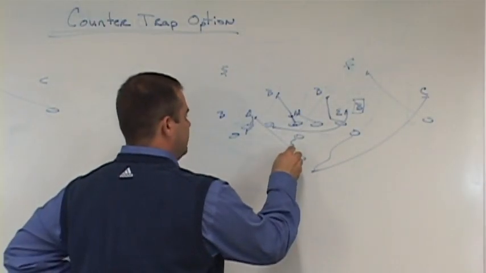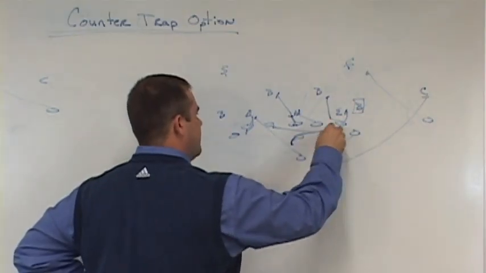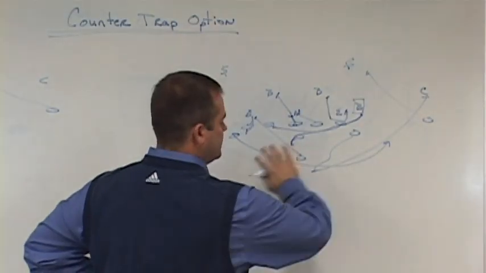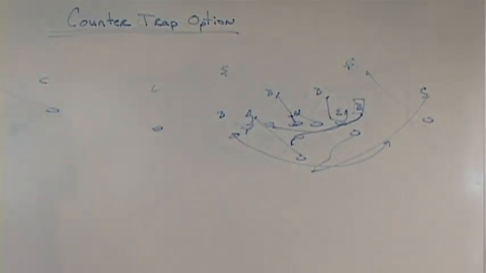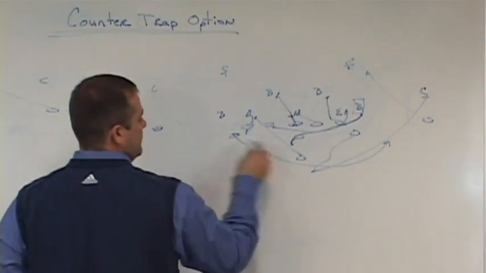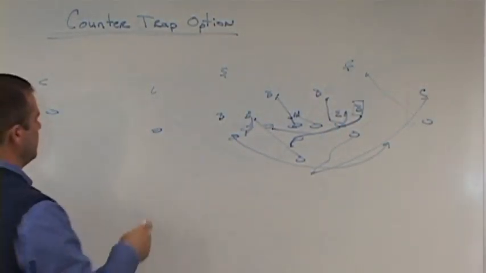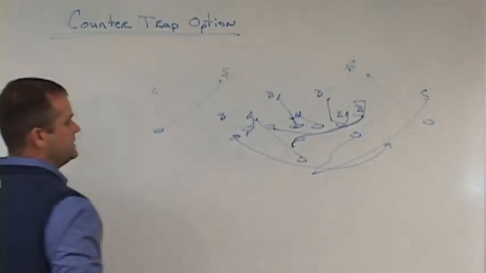Okay, we're gonna flash fake inside veer, open back inside, attack your pitch key. He's running motion, just like inside veer, just like every other motion play that we've had. And he's getting in pitch path, trying to get to that 5-yard lateral or a yard behind the quarterback. And this is our backside rule.